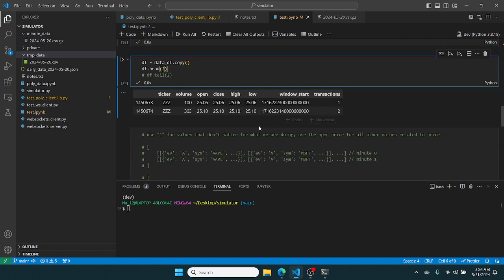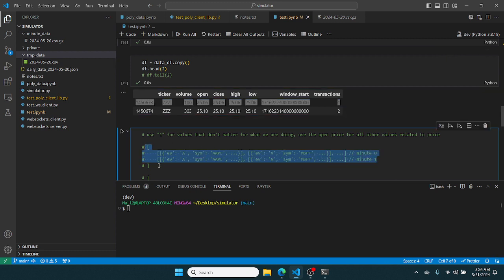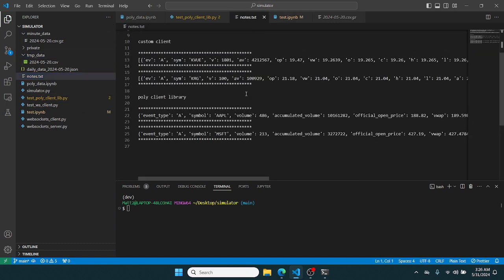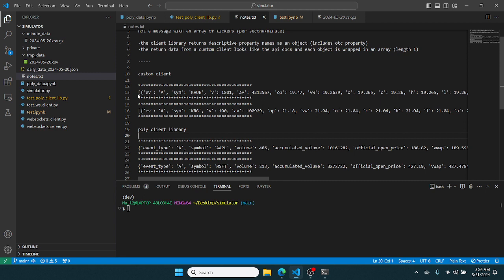And then the next thing I want to do is take all that data and put it in the format that the WebSockets API uses. I remember in my notes, if you're using the client library, it puts it in this format, but this is what the raw data looks like.